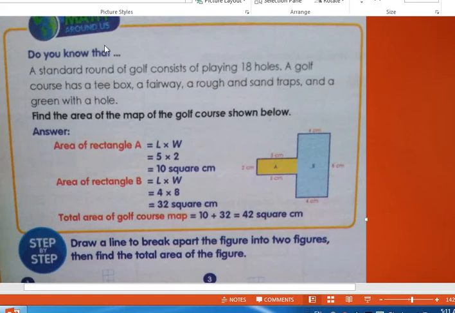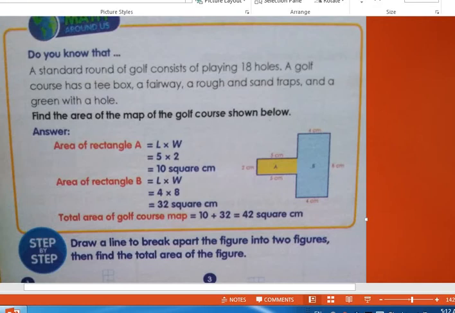So this is the lesson of composite shape, the area of composite shape. Okay, now we're going to start the composite shape. What's this, Miss? I have here a shape that is composite. What does composite mean, and how can I calculate or find the area of a composite shape?